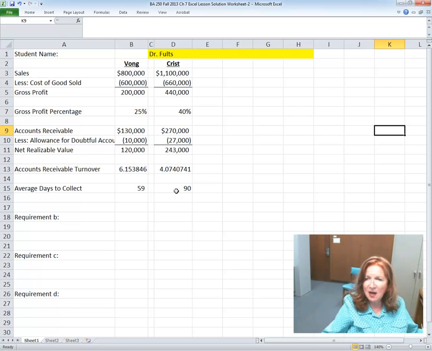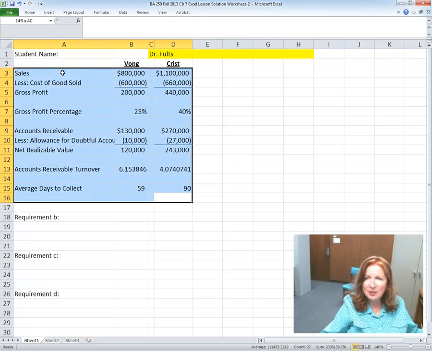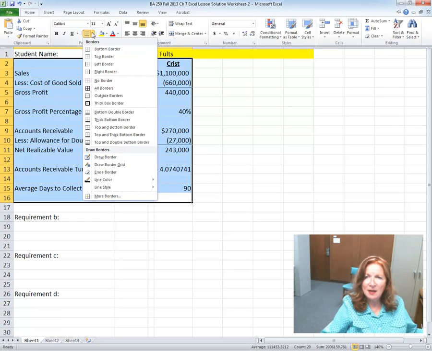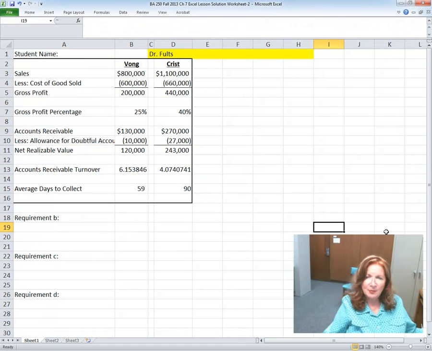In fact, I'm going to encourage you to maybe put a little box around this so you can see it, and come up here to Home and open up the border so you can see the whole menu. Find a nice box, the thick box, and then put that around there. Now I can really see those numbers. They're standing out to me away from the rest of this.